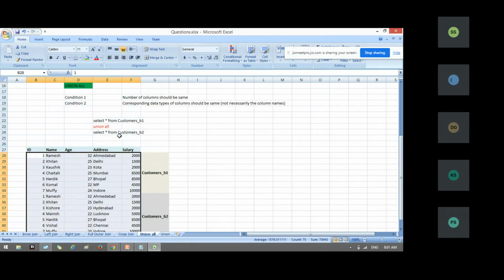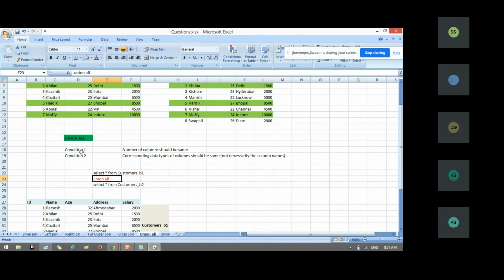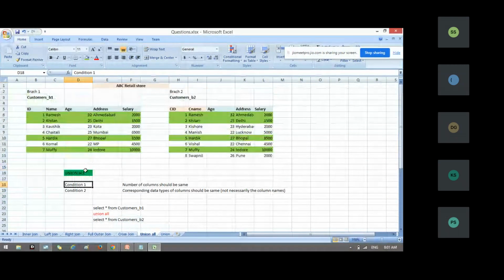So the only condition to use this union all is not the only condition, there are conditions. So these are the conditions that should be satisfied to use this union operator between 2 tables. First condition is number of columns should be same in both result sets, upon which we are trying to do this union all.